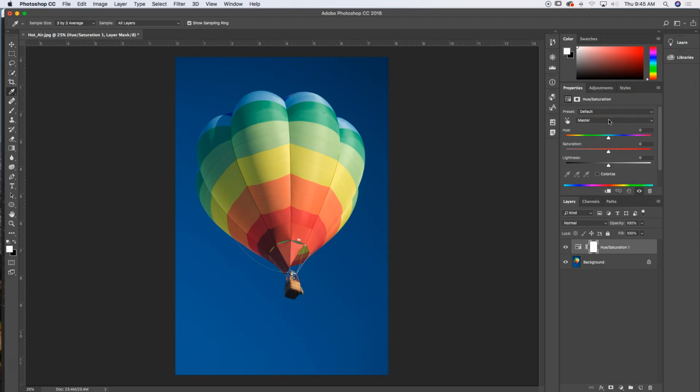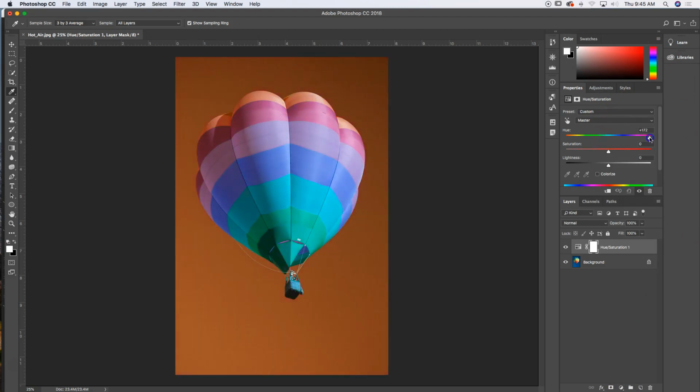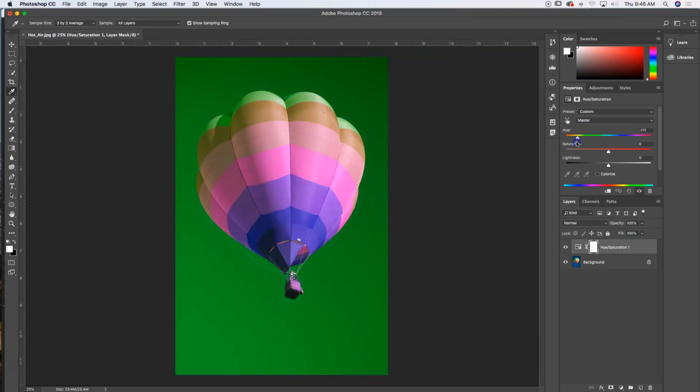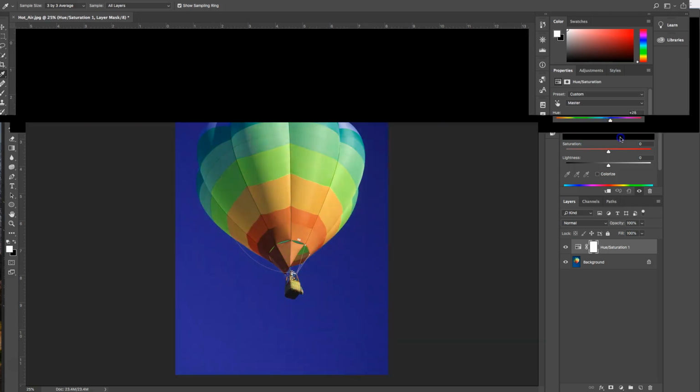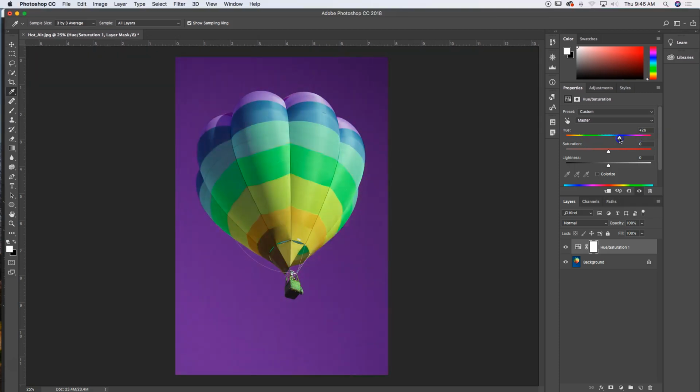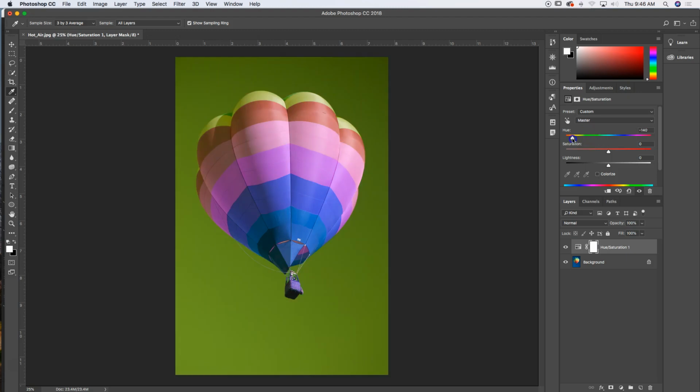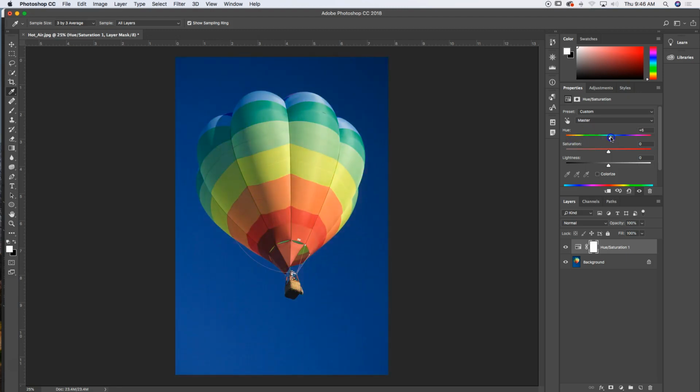And I want you to play with the hue slider, but watch how the hot air balloon reacts when you do that. You guys seeing that as I'm pulling through here? Yeah. It's changing what one hue used to be and what it looks like now.